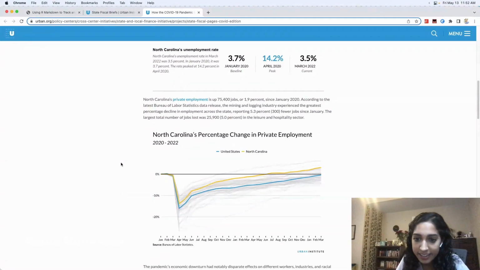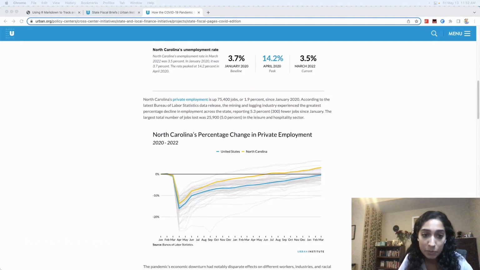I mean, I think any of these, the private employment, unemployment, all of those are coming from the Bureau of Labor Statistics and have a similar process underlying them. But I think for these, did we use the API? Maybe. Okay. But yeah, all of this data is, for the most part, publicly available, so it's just a matter of combining all these data sources and putting it all together.